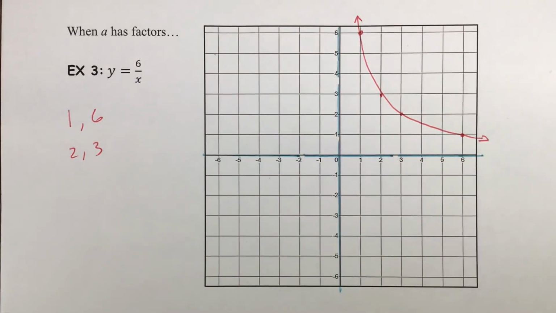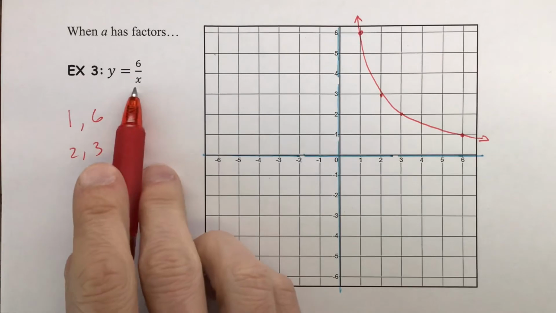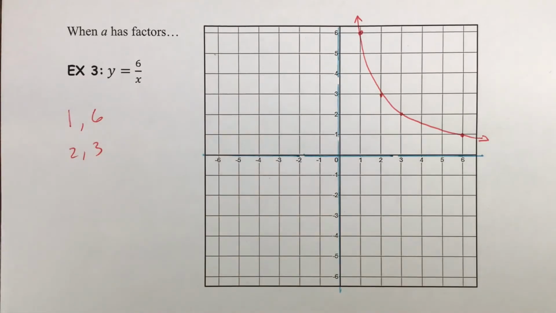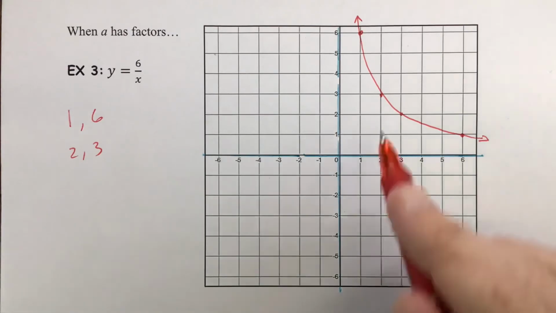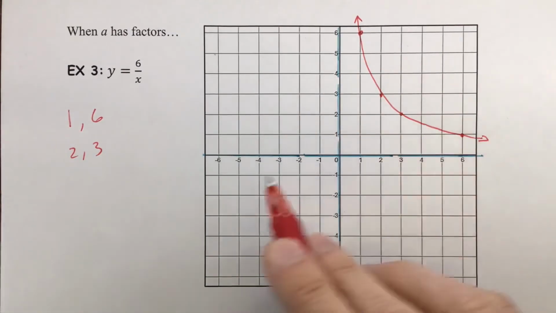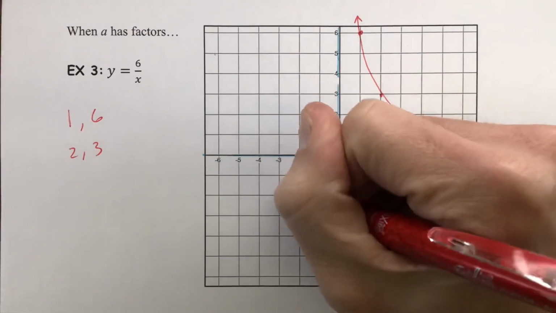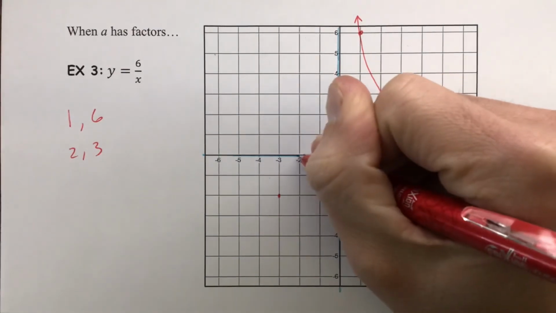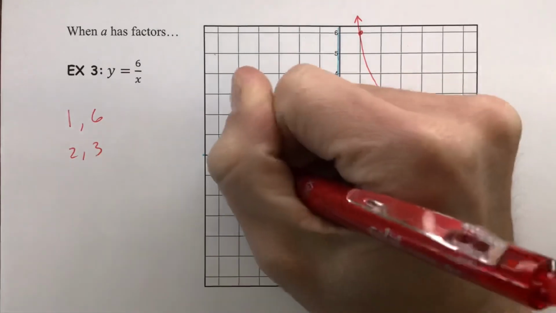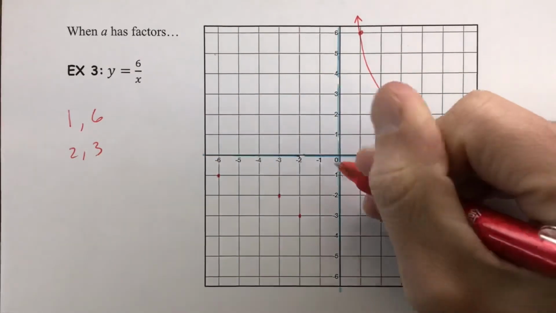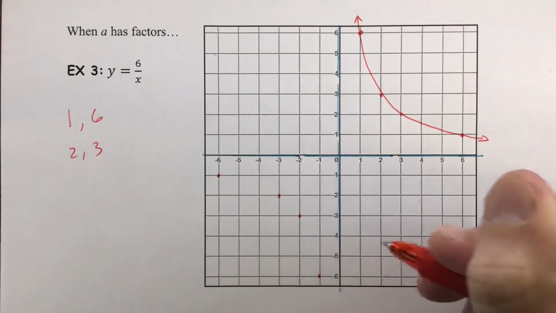And the graph is also going to exist in quadrant 3. And you would get that one by plugging in negative numbers. If I plugged in -1, I get back -6. If I plug in -6, I get back -1. Okay, they're going to be the same coordinates that you see here, in a sense, but in quadrant 3. Okay, so I can go back 3, down 2. I can go back 2, down 3. I can go back 6 and 1. Go back 1 and down 6.